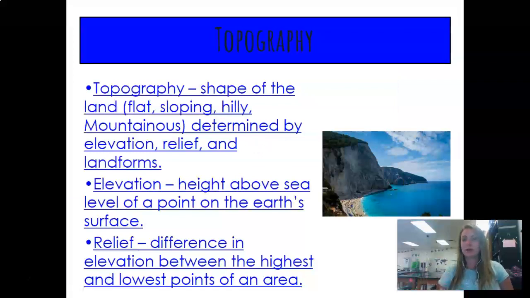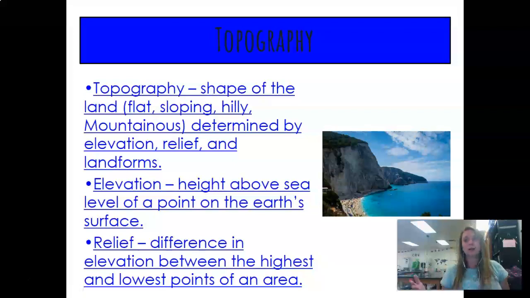I know this seems like a lot, but there are a lot of definitions, and this is kind of short and sweet today. So, topography. If you brush off your memory from a couple of years ago when you took geography, topography was probably introduced to you there, because part of the curriculum in that class is to learn about the different landforms. Topography is the shape of the land. So we're going to look at the different ways in which features can be found on the Earth's surface by looking at a topography map.